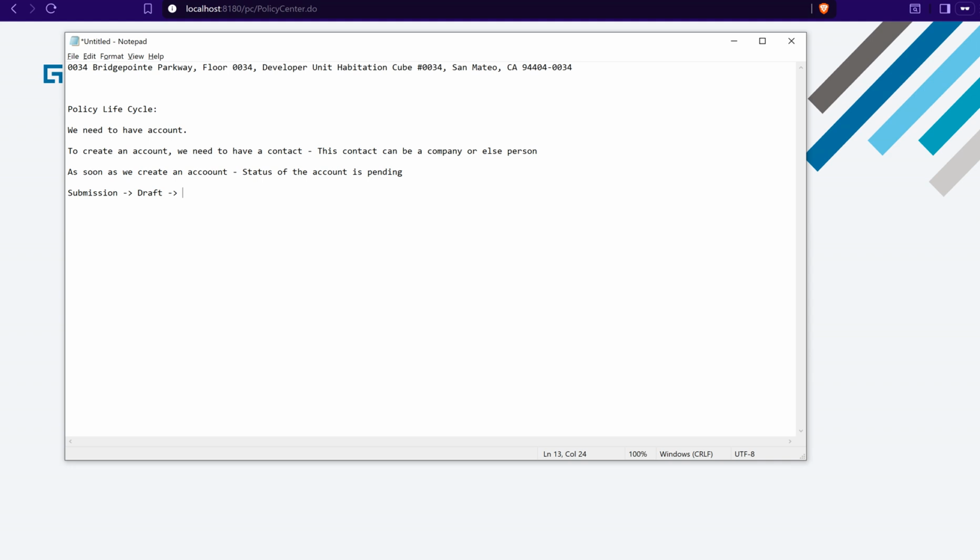Once he is done with the required fields, let's take the example of personal auto. You need to enter driver details, vehicle details, and coverage details. What are the required coverages and optional coverages, based on our requirement, we will opt in.